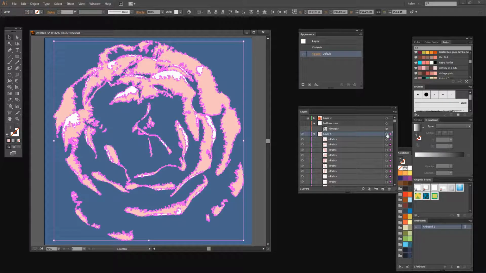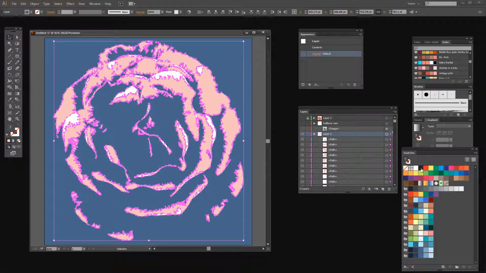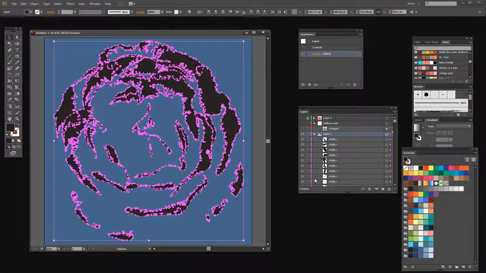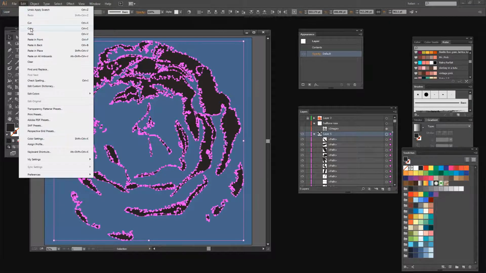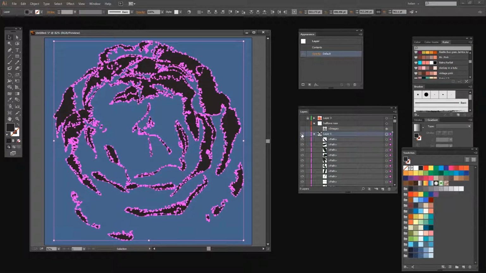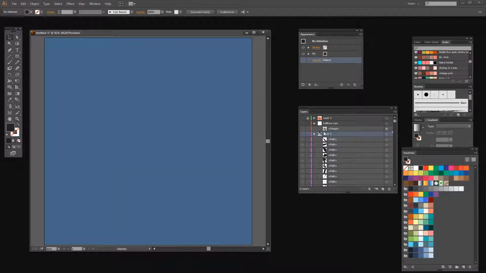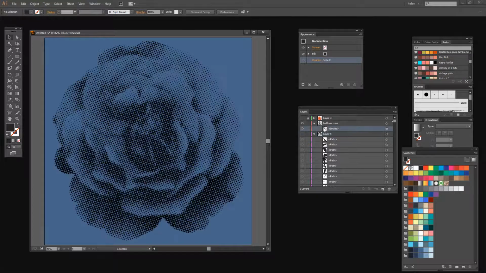So I want to select all of these pieces and I want to fill them with black because I'm going to make a mask out of them. So I'm going to my swatches panel, I'm going to find the black color, and I'm just going to click on black and that will fill these with black. And this is my mask. So I'm going to leave it all selected and choose edit copy, and that copies it to the clipboard.